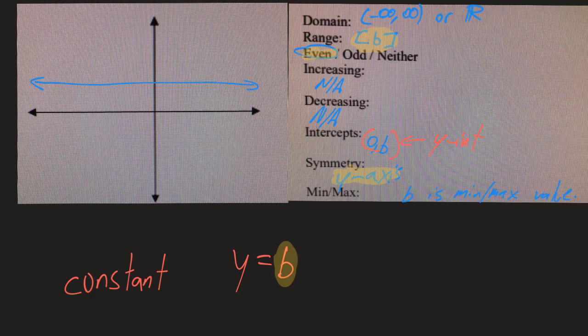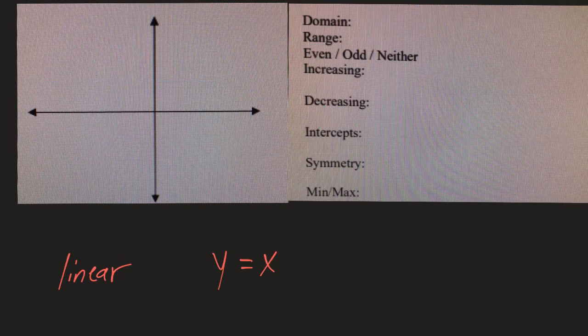Let's look at our next function. Our next function, we're talking about the linear function, and you can see I wrote my equation as y equals x. Remember, you could also say f of x equals x. That's the same as saying y equals. All right, so this graph goes straight through the origin, right? Everybody knows what this line is. It's going up this way and down through that origin, right? Slope of 1. Okay, anything you can think about with this graph, let's go ahead and fill in that chart.